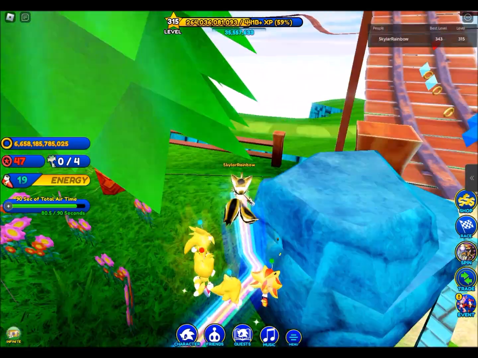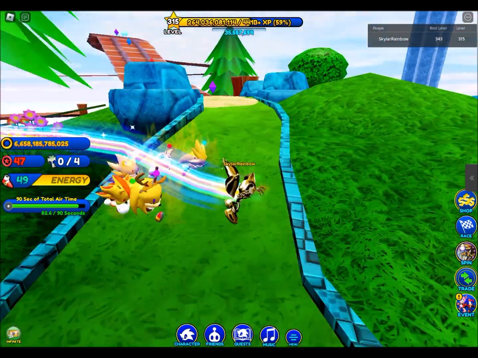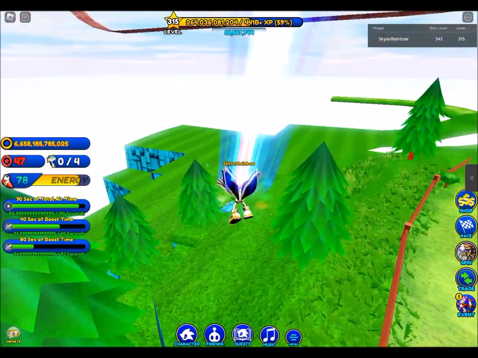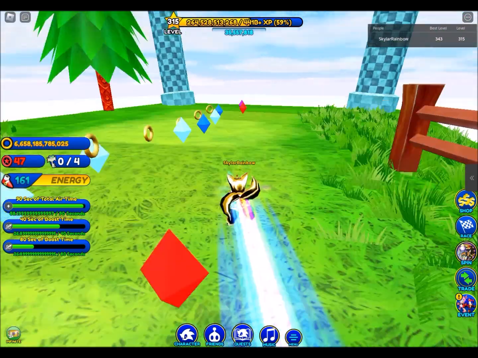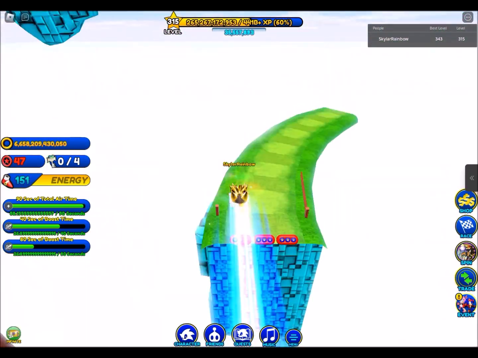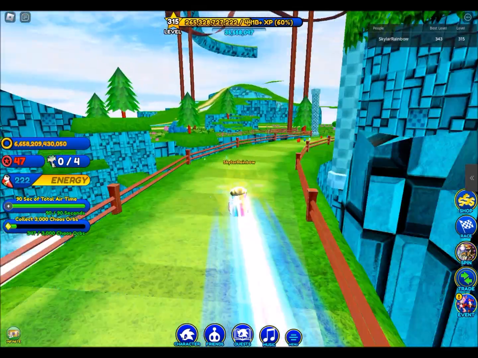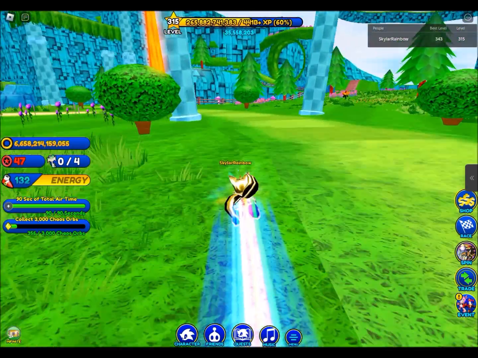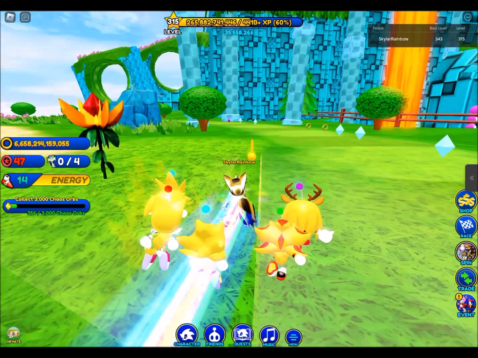to find the very first note, I'm gonna want to find this bridge thing right here, and I'm gonna go to the left of it and boost over here, and then come running around here. There'll be a gap. I'm gonna jump over the gap, go through the loop, come around here, and the music note should be right here in the crossroads.